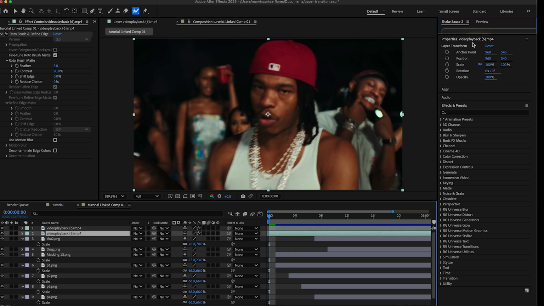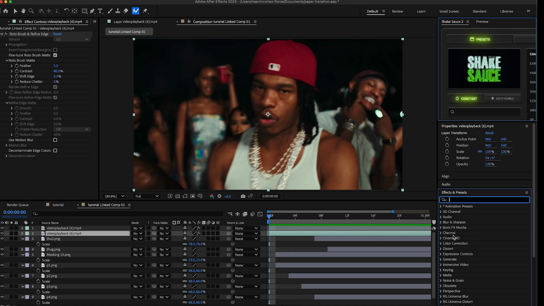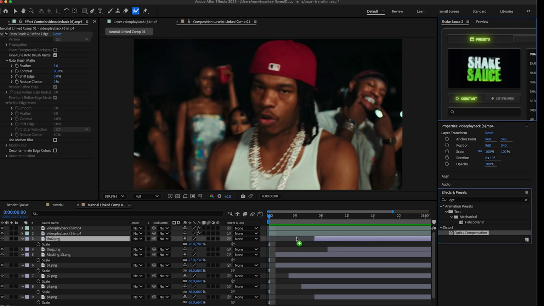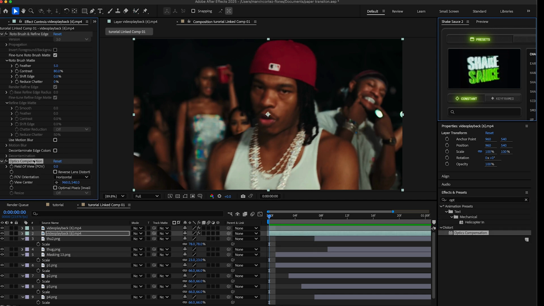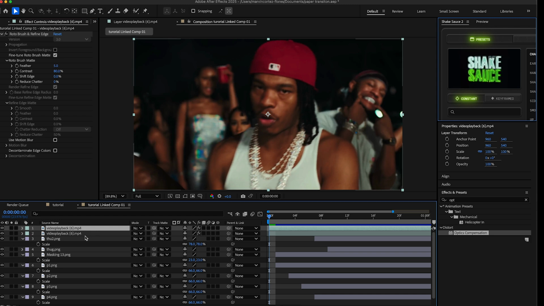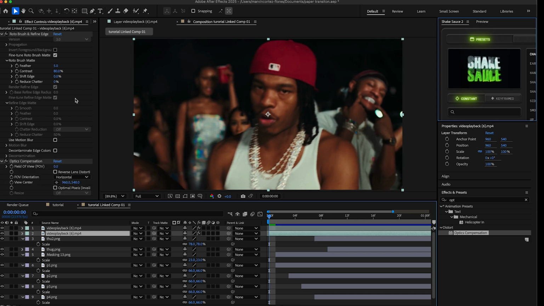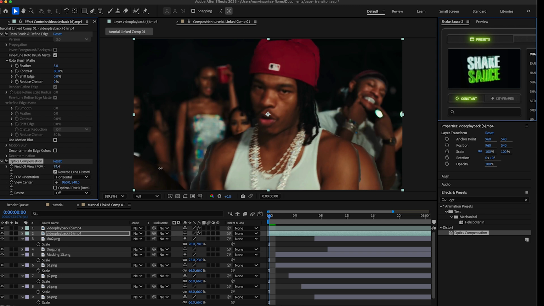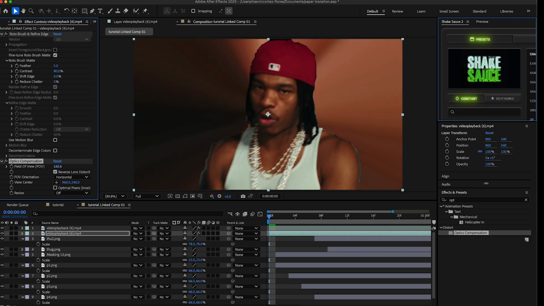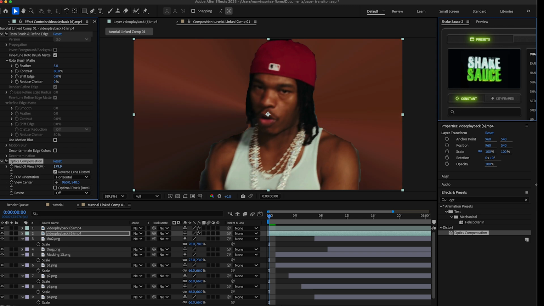We're gonna go over here to effects and we're gonna search up compensation. Now make sure you have made another copy of the rotoscope one, and then we're just gonna play around with this and make sure it is checked on reverse. Then we're gonna bring all this all the way up like this, so it looks kind of crazy.